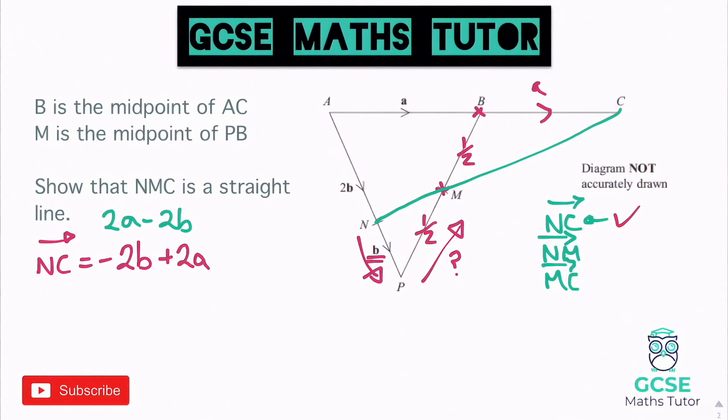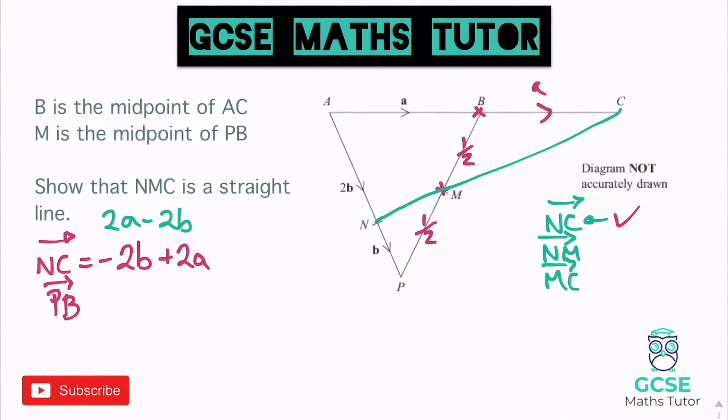So I need to know what the full vector there for that line is, and that line is the vector p up to b. So I need to work out p to b now. So let's have a look at how we could go about getting p to b. Okay, and then we'll think about adding all these up together in a sec. So to get from p to b, let's write this one down. And we'll write that down over here, p to b.